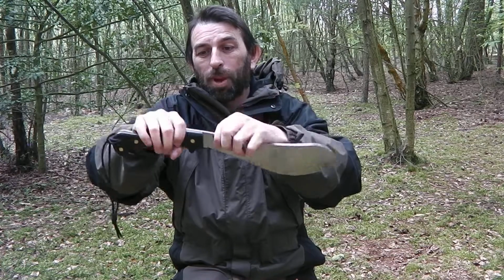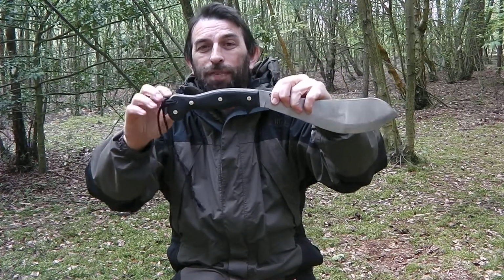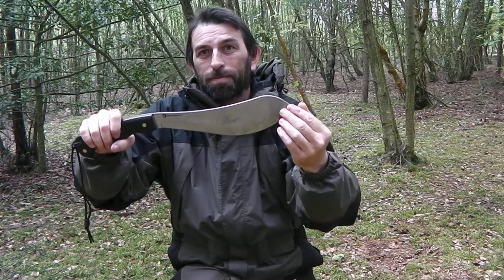Okay, obviously this has got four Loveless bolt rivets in it. Okay, for strength and durability, this blade is superb really for what it is.